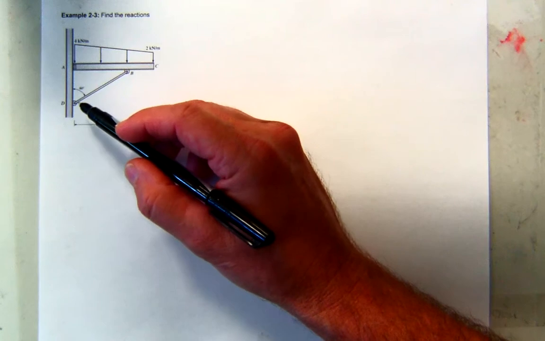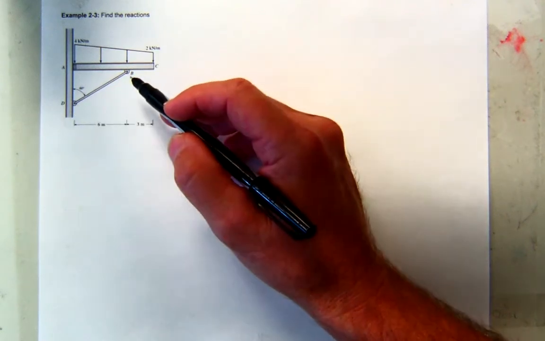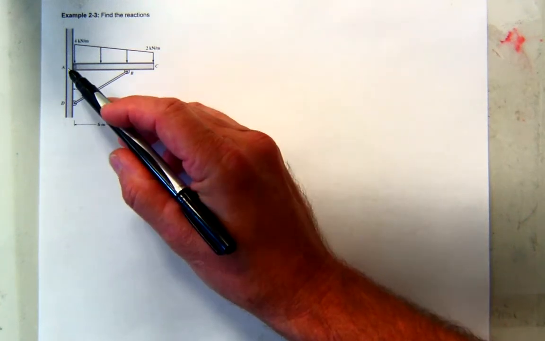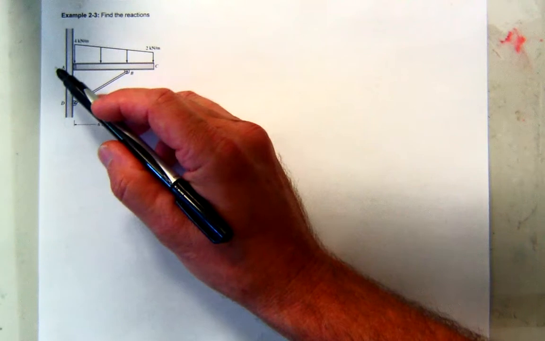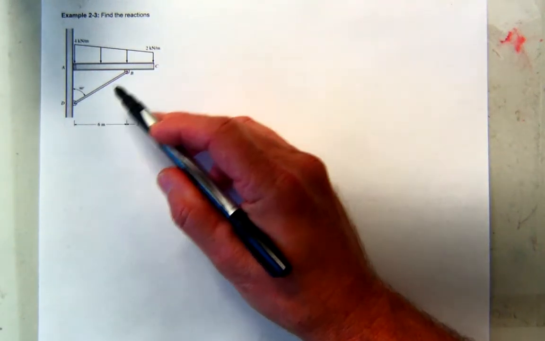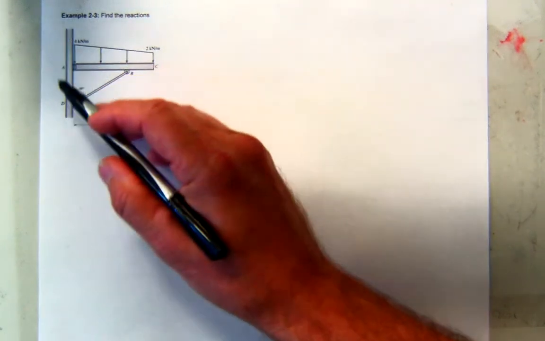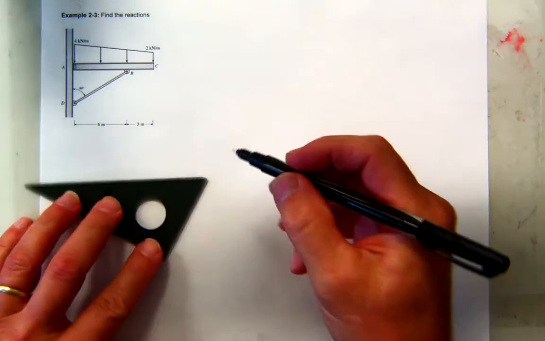So what does that mean? There are not two unknowns at D and two unknowns at B. There's only one. So if I look at a free body diagram of ABC, I have two unknowns at A, and one unknown at B, because I know the direction. It's this angle right here. So to solve this problem, I just need to draw a free body diagram of ABC. See what a little thinking will get you? That's cool, isn't it? Let's do that.